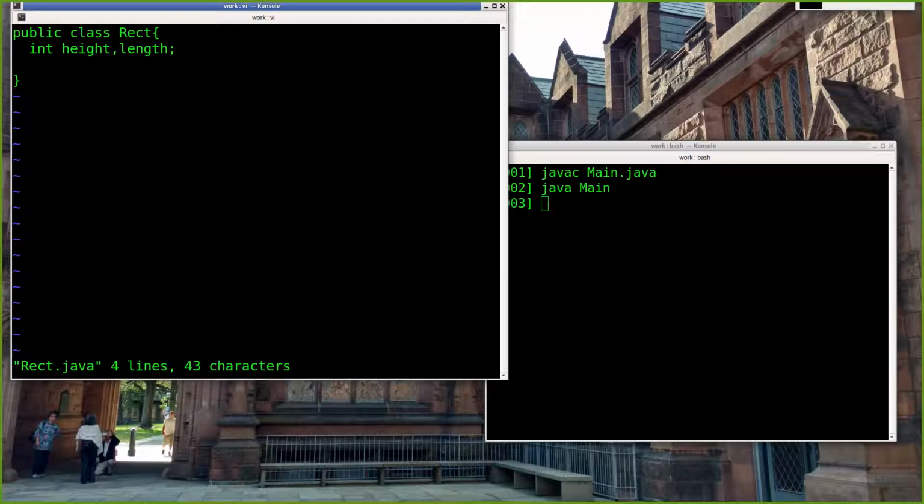So the first thing to think about is, when we make a linked list, we want a sentinel node. When we make a binary tree, we want a null root. When we make a stack, we want an array of some size and a stack pointer that's initialized to 0. Usually there's some kind of initialization that happens when we create these data structures. If we make a hash, we have to have an array, we have to set valid flags to 0 and deleted flags to 0 and so on and so forth. So the logical place to do that is when you actually say, hey, I want a rectangle, right? So let's do the following.